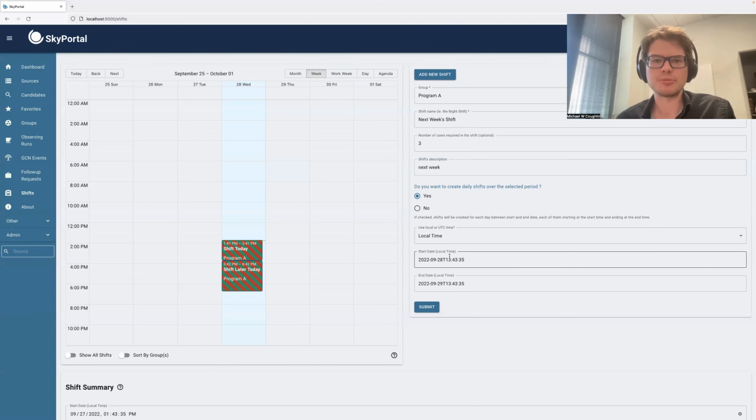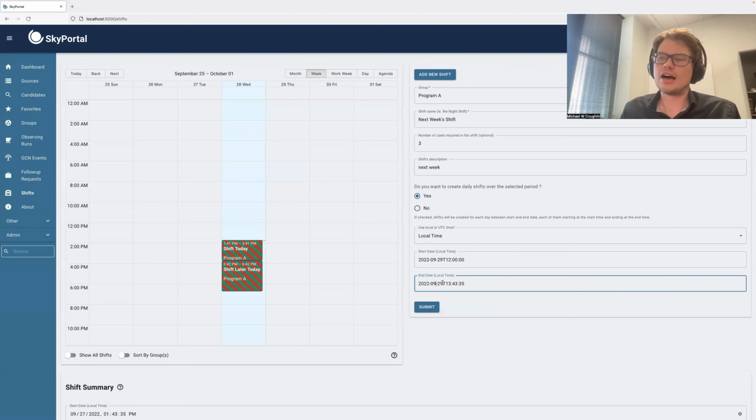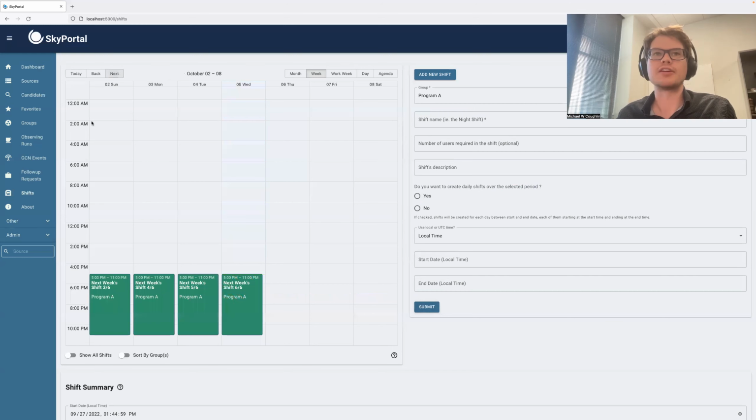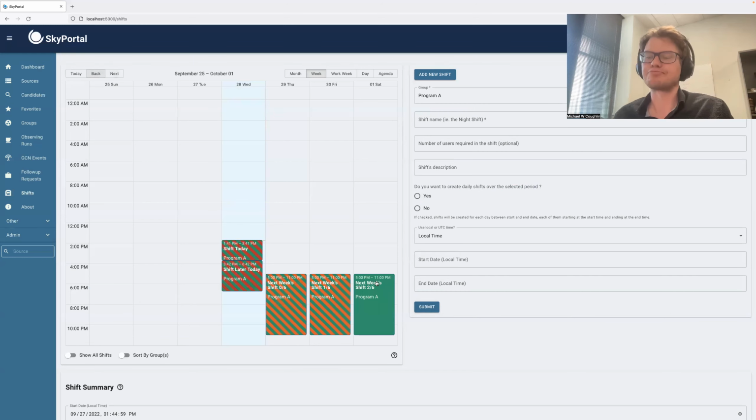Now the way this drop-down menu works is you'll once again specify. So let's start with tomorrow, and let's say it's at noon local time, which is fine. And then you're going to have that shift lasting all of next week. So let's say till the 5th of October in this case, and that shift lasts, let's say 6 hours, and so say 1,800 hours here. And then if we click submit, you'll see that you have now a shift covering the next handful of days between that block of time.